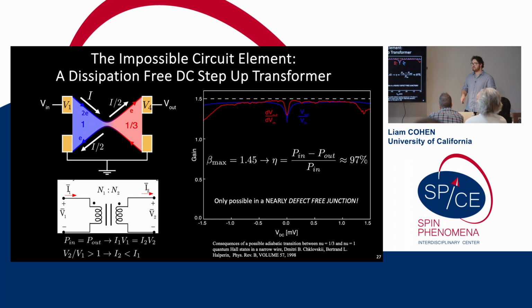But in DC, anytime you try to do that, either with a resistor or a quantum point contact, you get dissipation. That ends up reducing your gain. In this system, though, because the splitting process happens with unit probability, you have this correlated process where 2 electrons come in and they split, and you end up with the possibility to make this step-up transformer. So we did that measurement. We basically just measured the DC gain and found that it was very close to the theoretical limit.